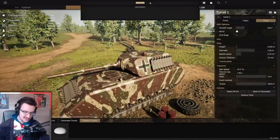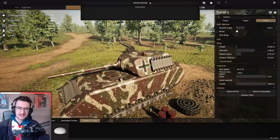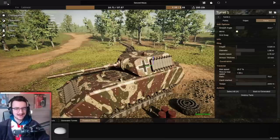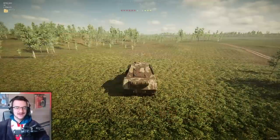So, this is my second MAUS. M-A-U-S, right? MAUS. There we go, save. Right, okay. We're going to have to try and use this in a battle. It's going to have to be a custom battle, though, because it won't let me do it in a normal one. All right, guys, here we are.